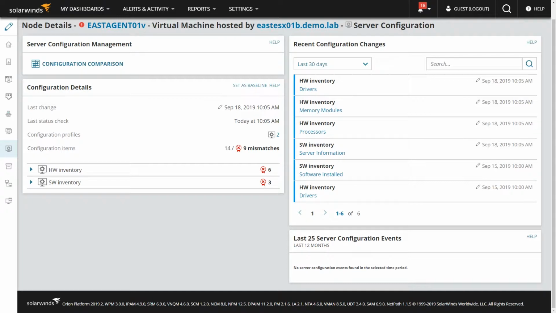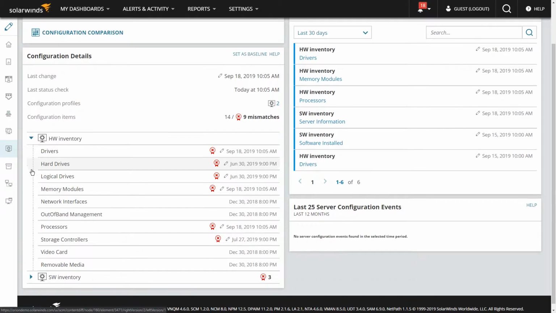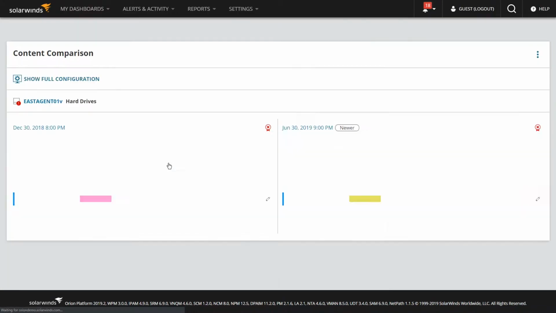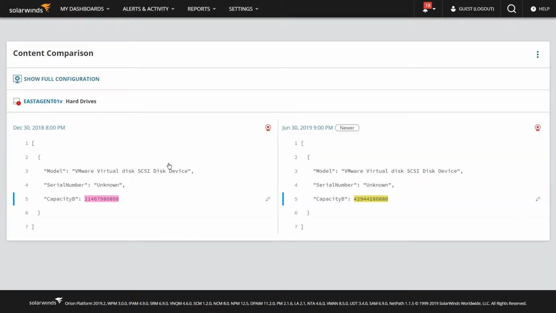And there's a few different things that we can look at. For example, hardware. So you can see that we're tracking all sorts of aspects of the hardware right now. And some have had a baseline set to say this is normal, and anything higher or lower, I want to know about. In fact, if we take a look at the hard drive, it has had some interesting changes where somebody changed the capacity. Now, they made it better, right? Yeah, no serial number, but somehow the capacity just got bigger.